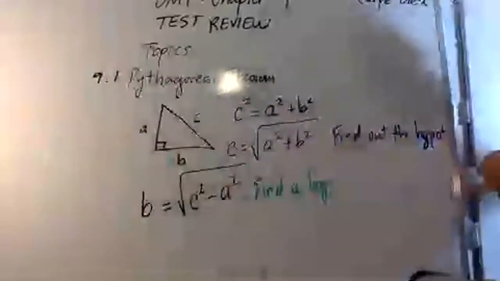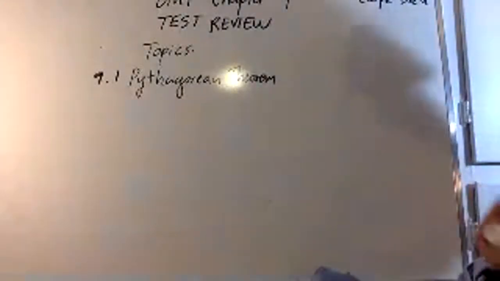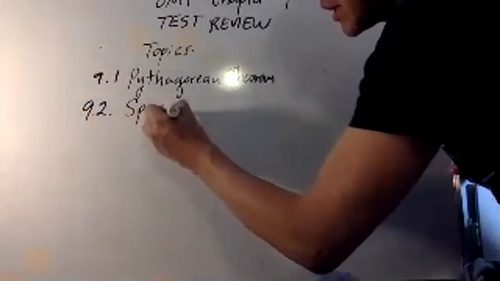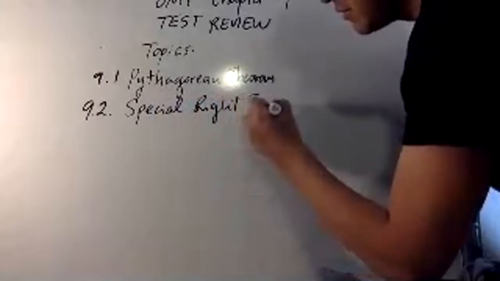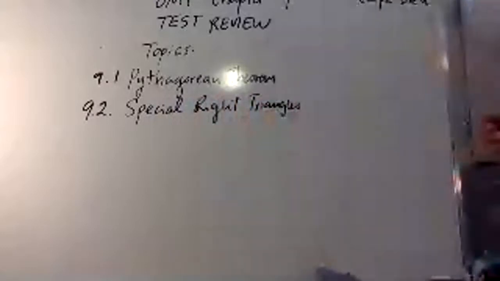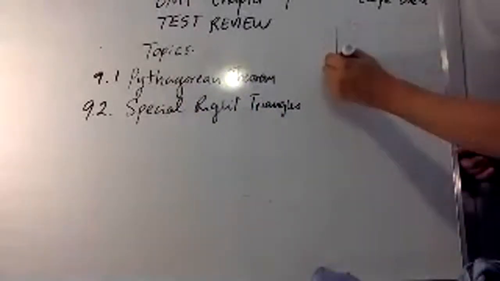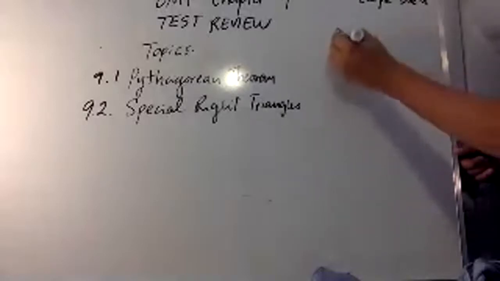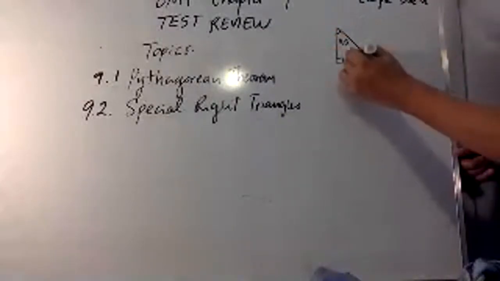Yeah, this is 9.1, all right, now the Pythagorean theorem, all right? Which is special right triangles, okay? So with the special right triangles, what you needed to know is that there are two types of special right triangles. Those where we have interior angles being 45 and 45, right?